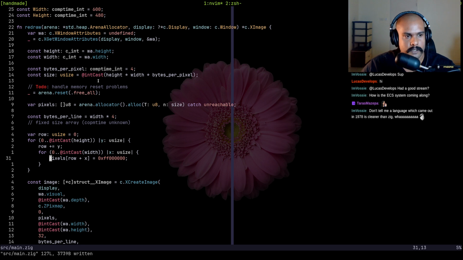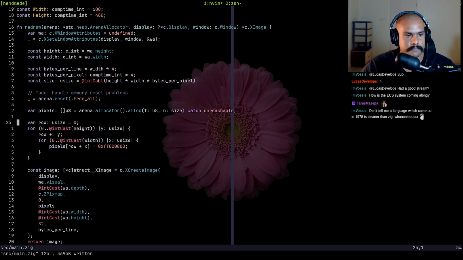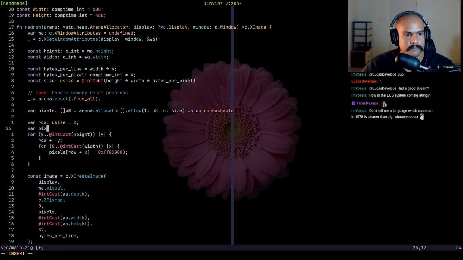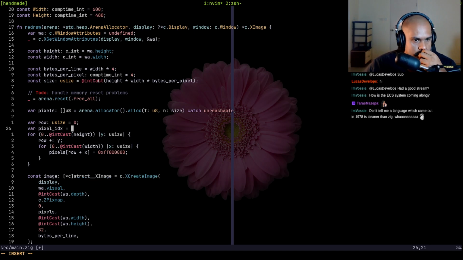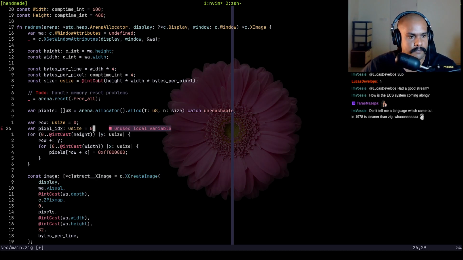Means I also need to keep track of the index.